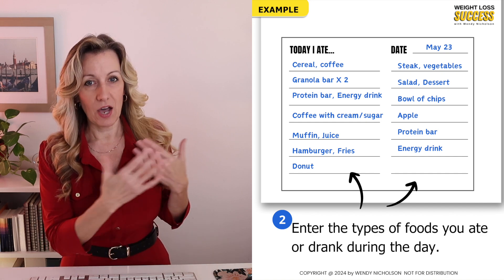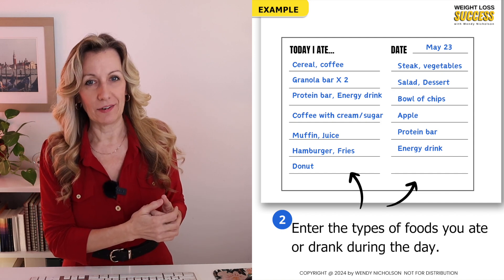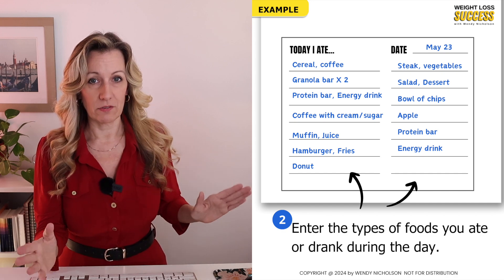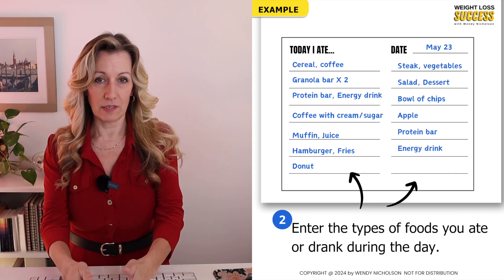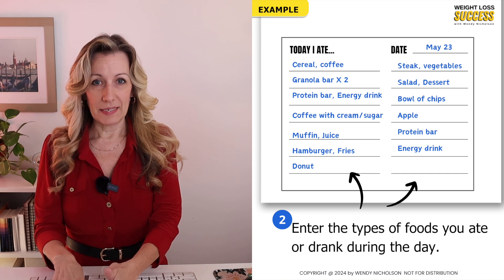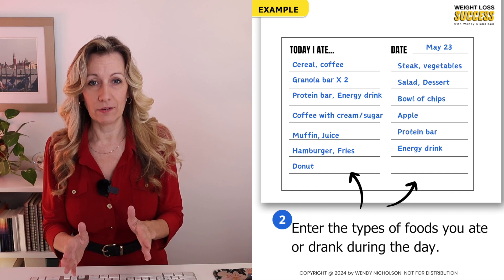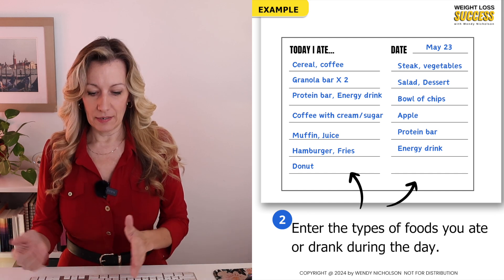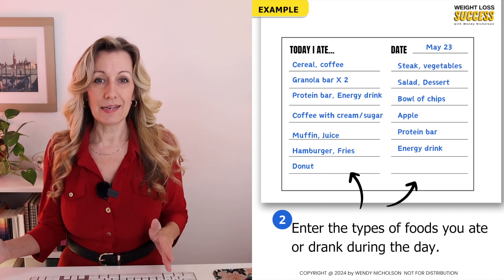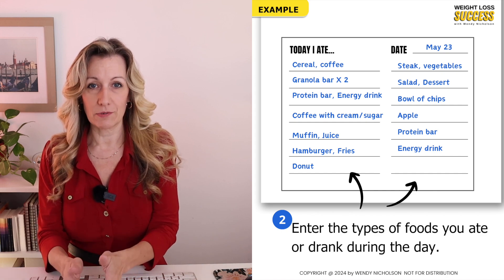It seems like a lot of food, but back then I ate a lot — this might be a little exaggerated, but I did eat a lot more back then. You just write the title of the food. When I was losing weight I would write vegetables, salad, chicken — the main food items when trying low carb and keto. And when I'm writing it down and then I'm about to get a donut, I think, I have to be accountable to myself. That was a discipline — learning to be aware of what I was going to eat.